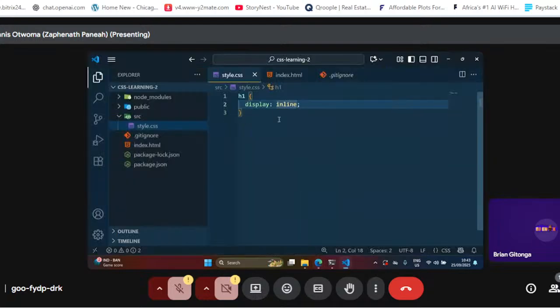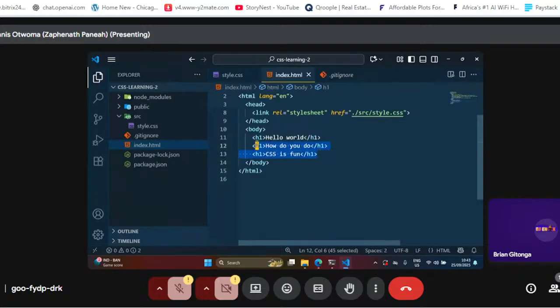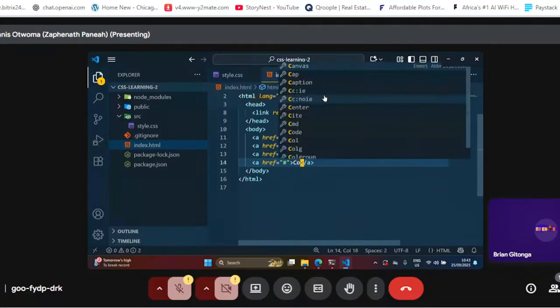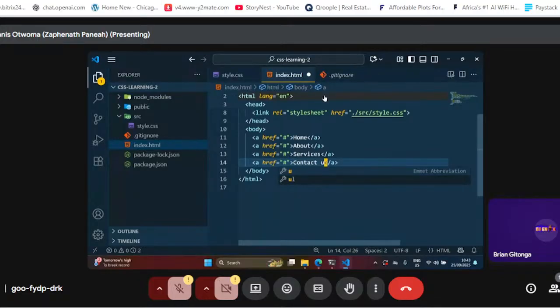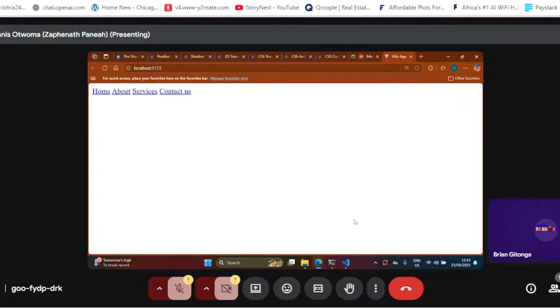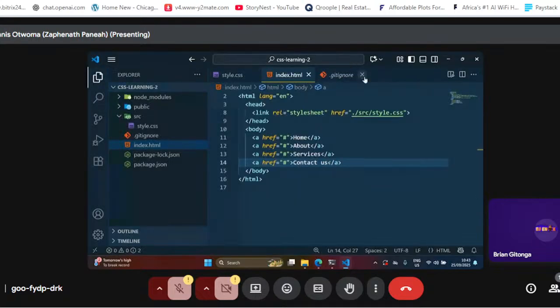Now here comes another thing which is very important in design. I want to have here some anchor tags which are inline level elements. So we can have home, about, maybe services, and then contact us, something like that. So if I come back to the page here, you can see, yes, we have our anchor tags and they're inline elements. Now, this is really a bit confusing, but let me try my best to explain it.